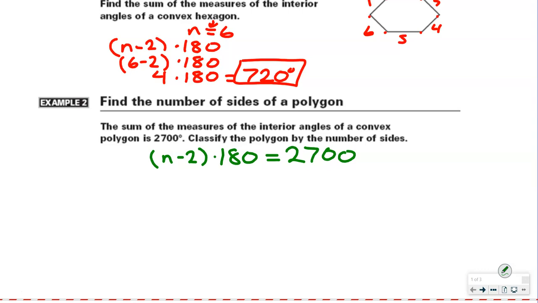So from there, I've got to be able to solve for n. So again, these parentheses are important because those parentheses together mean that n minus 2 stays together as its own value. And then I have times 180. So if I want to get n, I first have to get n minus 2 by itself, and then I can work to get n by itself. So to get n minus 2 by itself, I can divide both sides by 180. Since I had multiplied by 180, I can divide by 180 on both sides. That cancels my 180s on the left. I'm left with n minus 2 equals, and then 2,700 divided by 180 gives me 15.